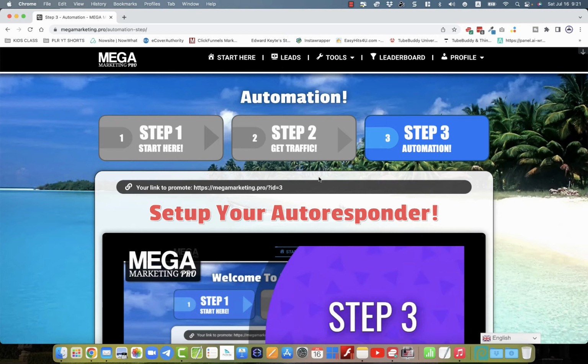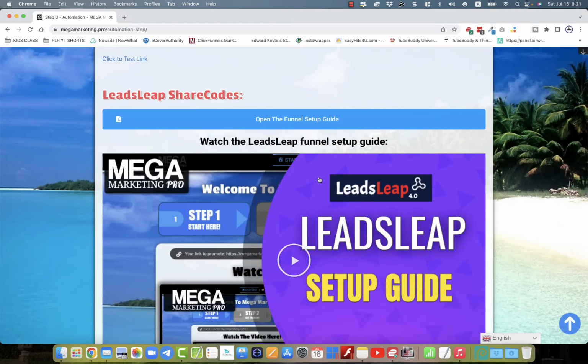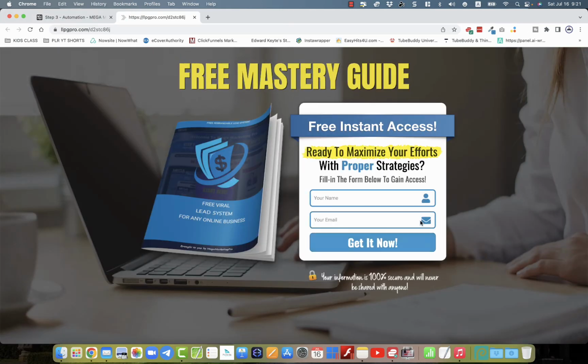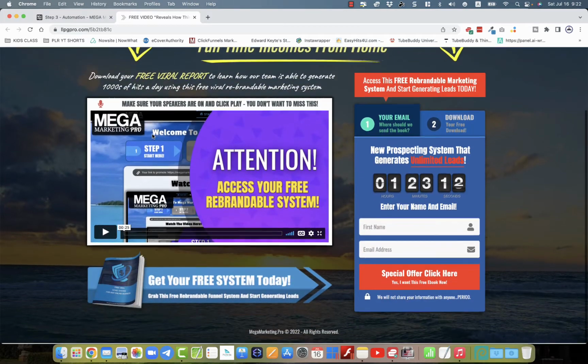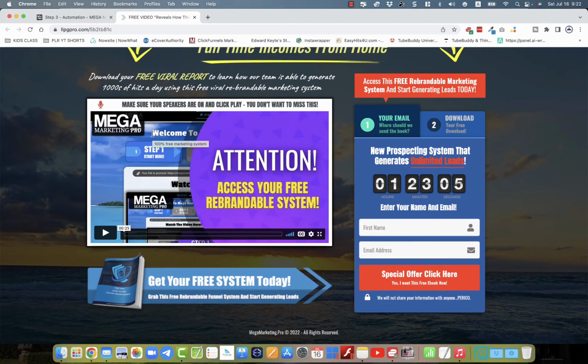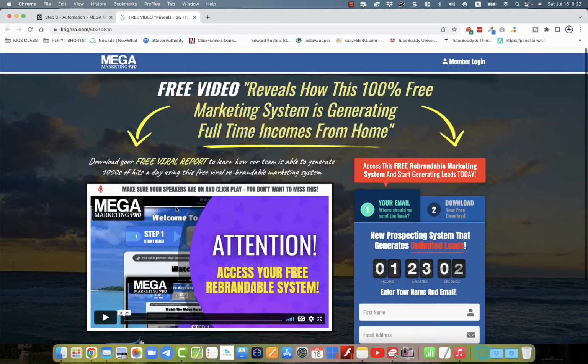The hard part is once they get onto your lead capture page. If your lead capture page is good enough, they're going to get interested. If the message on the lead capture page is enticing, they're going to want to get on board potentially, or they're going to at least want to add their email address to your lead capture page. I've added this one here. For example, this is a very simple lead capture page, but it really is designed to get people on board. They put in the name and the email address, and boom, you've collected that lead. I'm getting leads from the various pages every single day, because people get interested. They're curious. They want to check out what this page is offering, and they can get access to a free system. So they want to get on board.